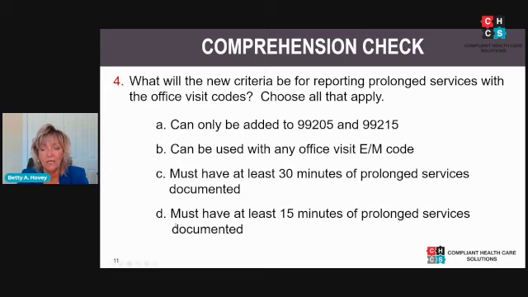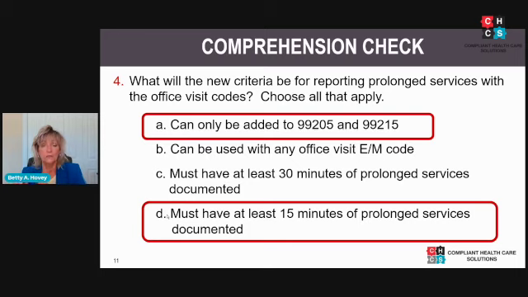That's correct. And if you remember the other one with the new prolonged service code 99417, they can only be added to the level 5, to the highest level services, because if you're lower than that, let's say you're at a level 3 and your time goes over, well, then you just move up to the next code, right? Does that make sense? So instead of a 3, you would go up to the 4, or 4, you go up to the 5. But once you get to the 5, you've got nowhere else to go. So that's why we brought the prolonged service codes in.